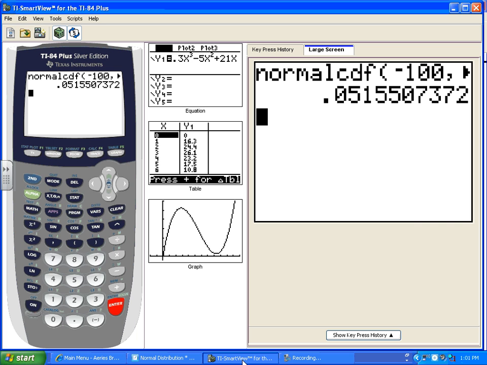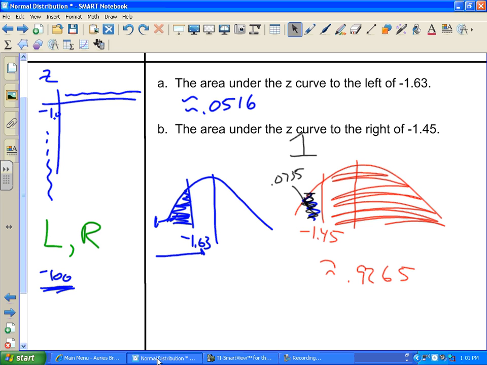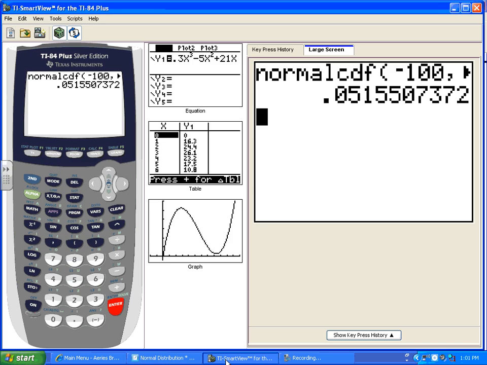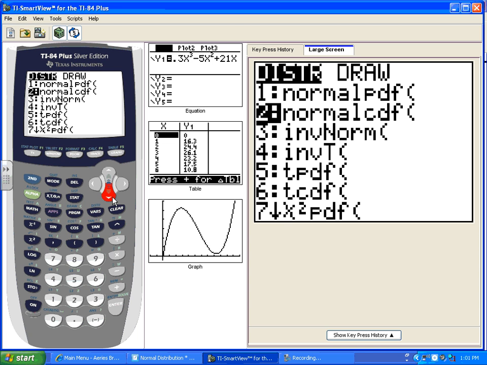0.0516. Oh, that's kind of a nice thing. Why didn't you just show us that button in the first place? Here's why. You actually need to understand what that calculator is doing. Okay, remember what I said. You guys told me you can all read from left to right. For the red one, we want the area from the left to the right. We don't have to even do that. I now want... Exactly. Norm CDF, the area from negative 1 point, what was it?